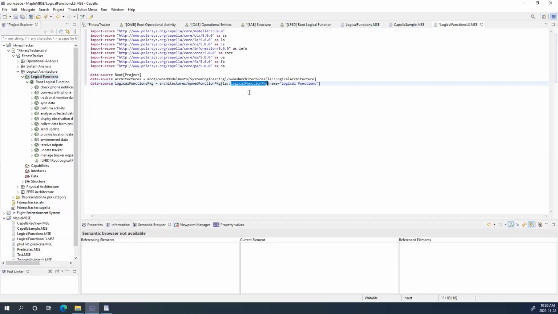And that's the classifier that we're using. And the name for this functions package is logical function. Now again, I'm going to break the query down. Within the logical functions, I'm going to navigate to the root logical function.